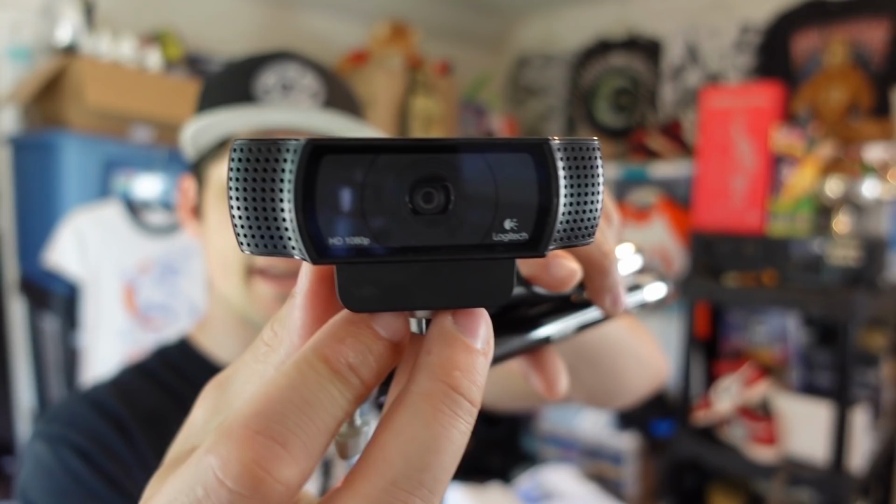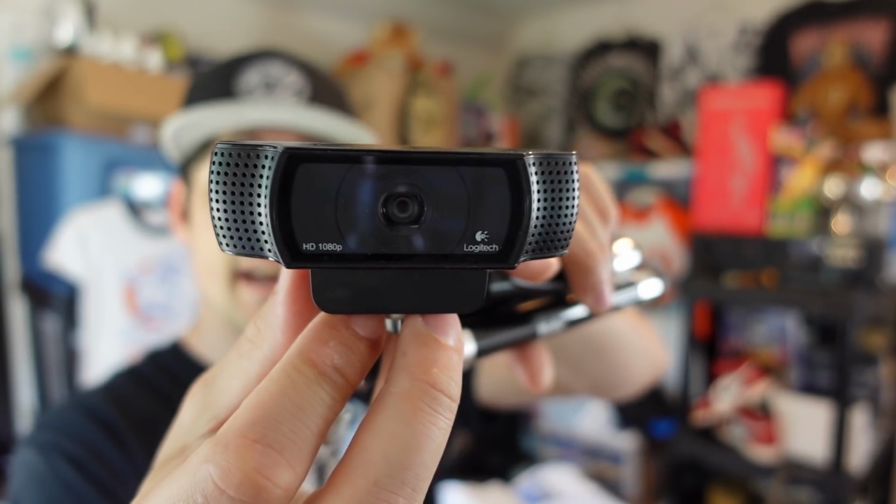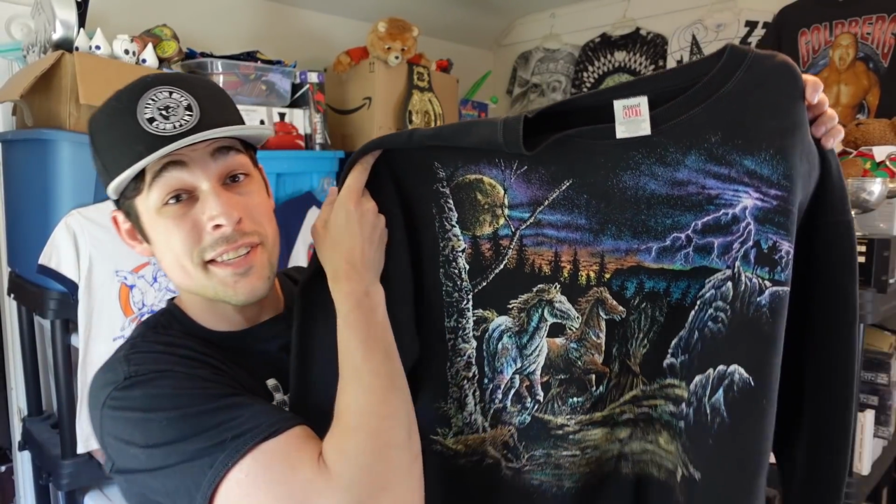And then at the same sale, I actually picked up a webcam here. This is a Logitech C920, which is a really popular model for webcams. This particular one, I remember a year or two ago, back in like peak work at home days, you were able to sell this for like 60, 70 bucks for used ones because everybody needed a webcam. Nowadays though, they have dropped back down to their normal prices, and this one will go for right around 30 bucks.